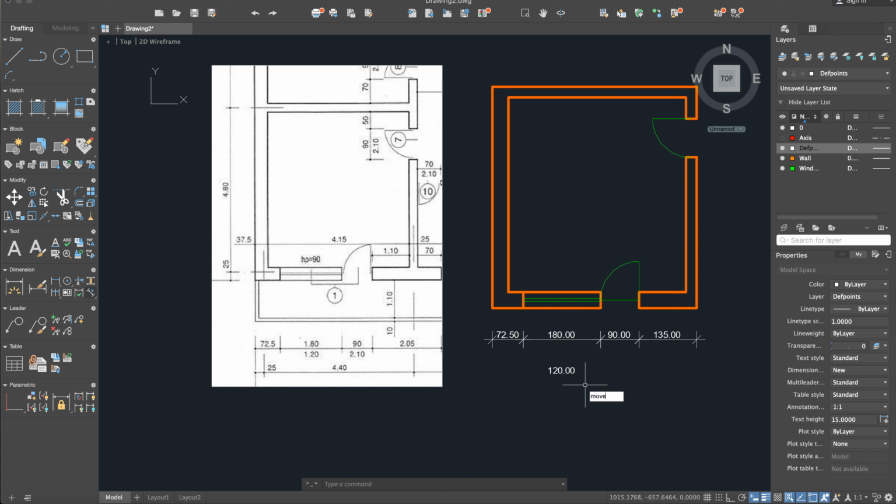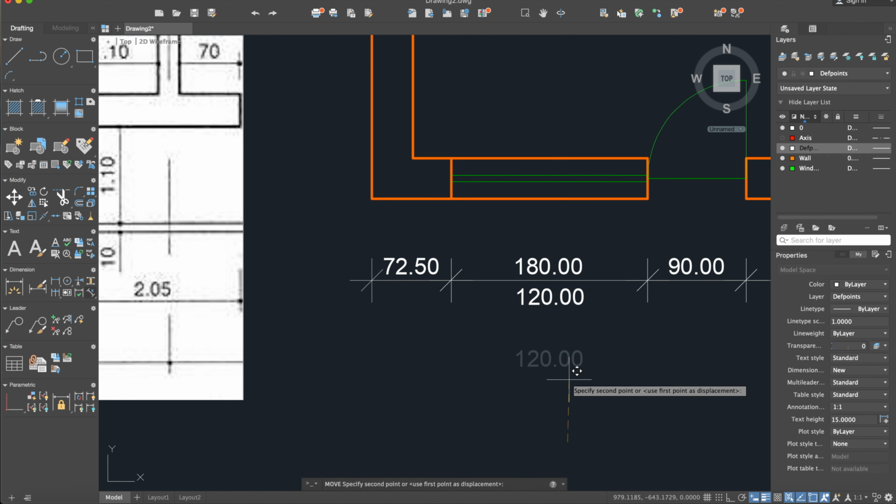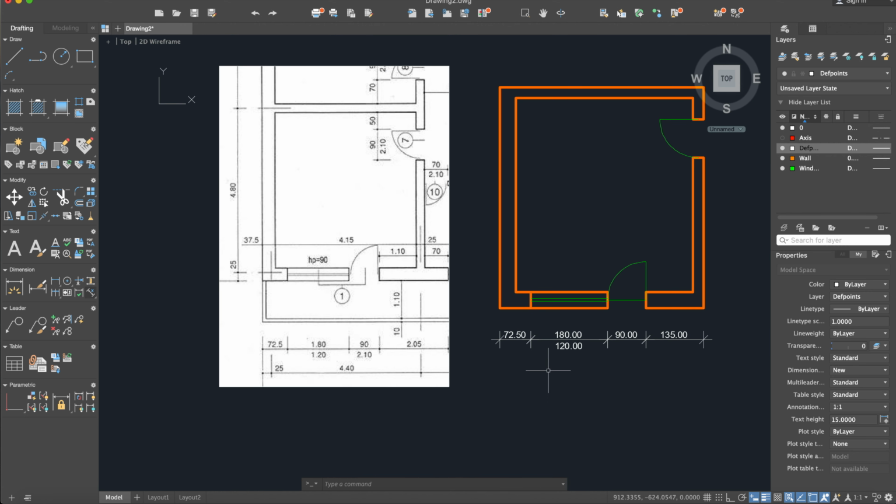Now I will apply the move command, but first thing first, I must disable this ortho command. So move, enter, and put it somewhere here. The same thing we will do with our door, or easily we can just copy this number and put it exactly here, but we must activate this ortho command.